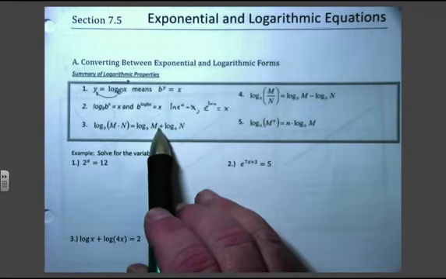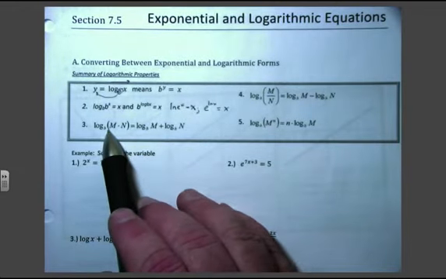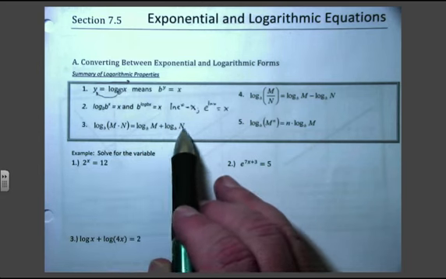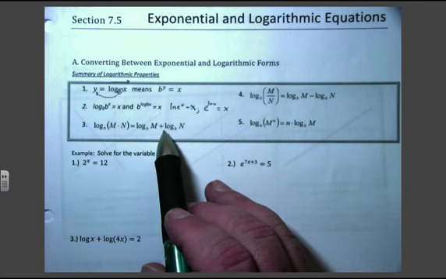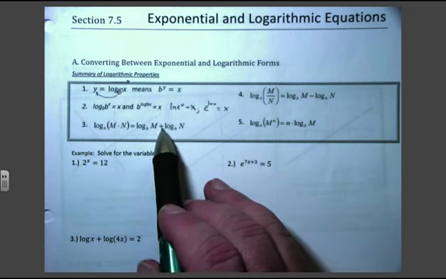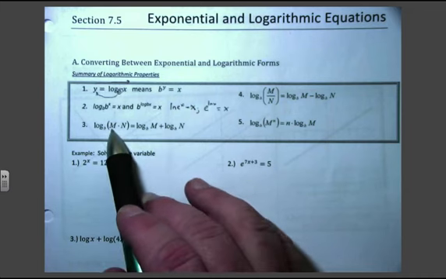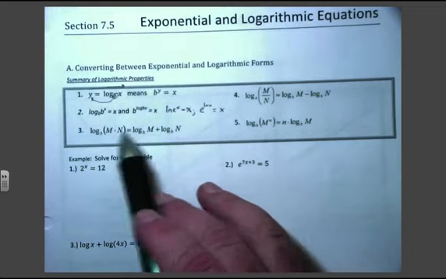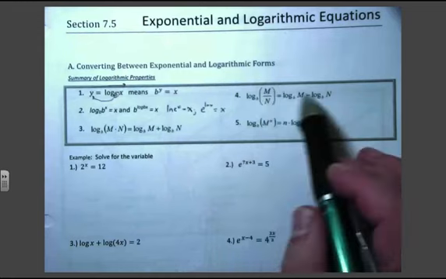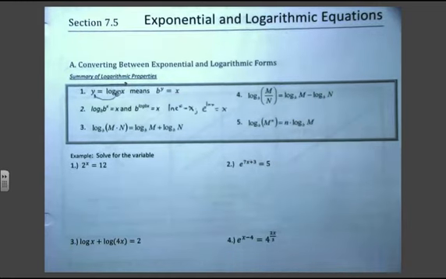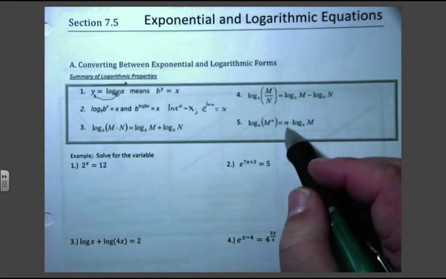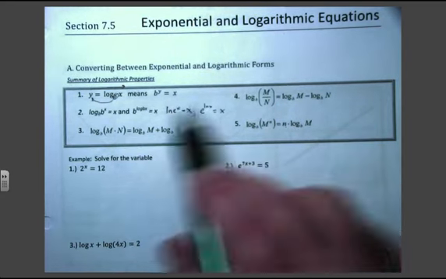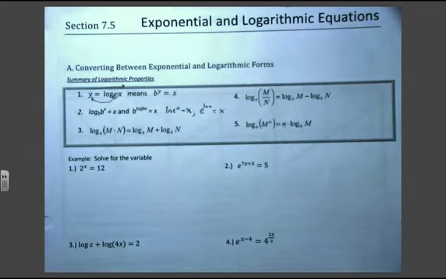Multiplication turns into addition and back again. So if you have a single log of multiplication, that'll be the log base b of m plus the log base b of n. And don't forget, you can go backwards and forwards. Addition turns back into multiplication: that'll be one big log base b of m times n. Multiplication turns into addition and vice versa. Division turns into subtraction and vice versa. And numbers in front of the logs go back as powers, because powers get to be stuck in front of the logs. These are your classic big three properties on logarithms.